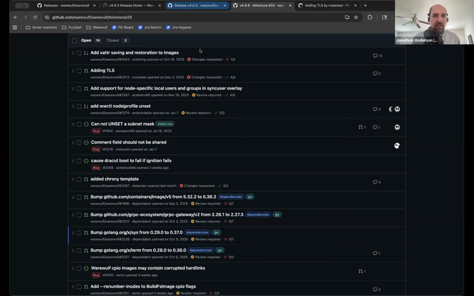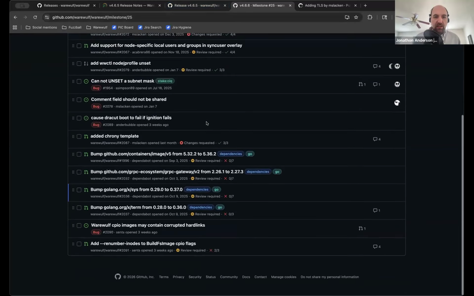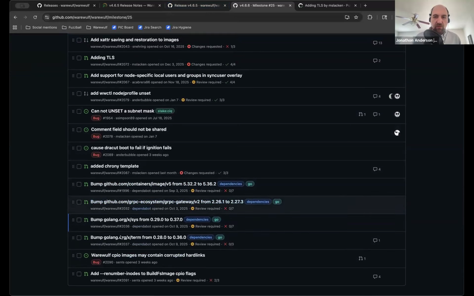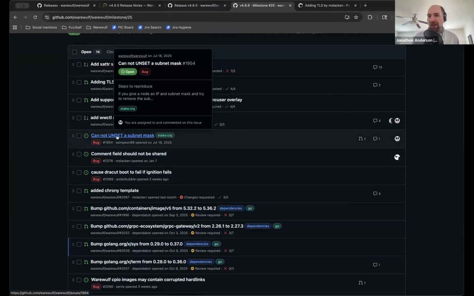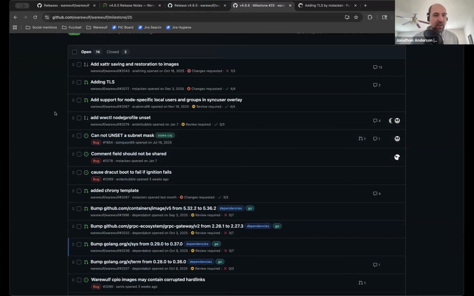The next release is 4.6.6. Not too many things on the docket here. A few just kind of dependabot fixes that we want to get merged in. Some relatively small fixes. The biggest fix for me is that we want to fix the current inability to unset values, especially IP formatted values, in the command line. You can do it with the edit command, but not with node set or profile set right now because of some type matching that we're doing.